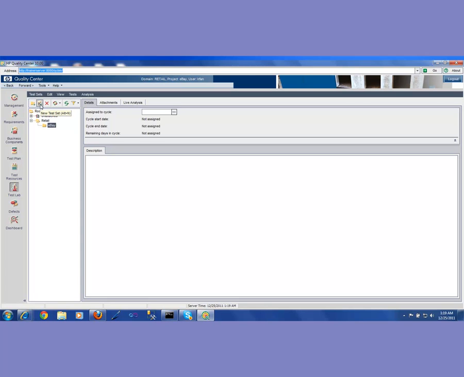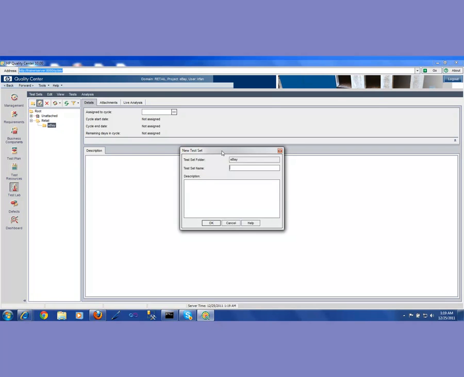All right. So in the new test set, I can bring in all the tests which I need to execute. So what test I need to execute? I could just go in here. I mean, I could have done that without even creating these folders and all that. But again, as I'm repeating myself here, I want to have my work organized. So here we are. The test folder is eBay. Test set name is, let's say for eBay, right? eBay app, right?